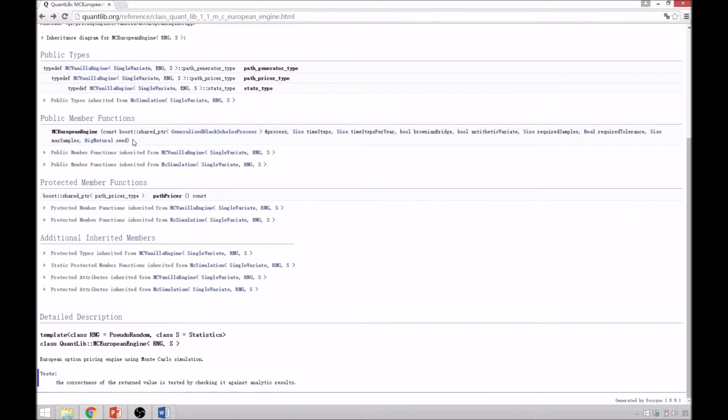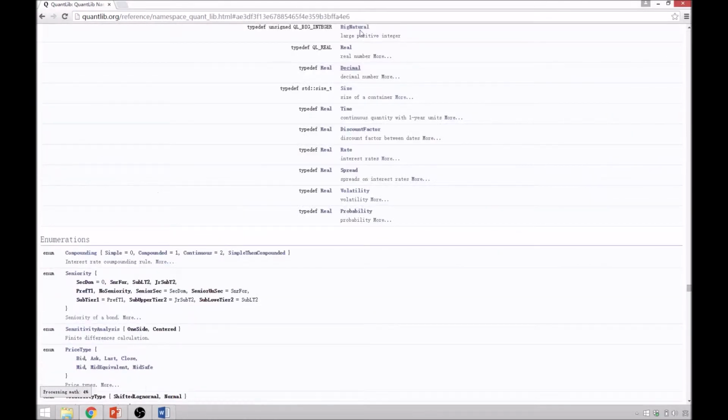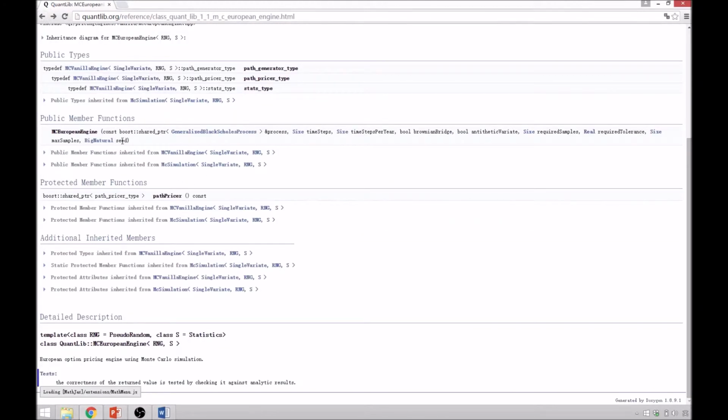Here we will use a random seed generator to generate different seeds every time we run the program, so we will have slightly different results every time. You can specify the seed yourself. The seed is a BigNatural type, which is just large positive integers. So if you specify a particular seed, every time you run the program, you will have exactly the same numbers. So now we have gone through all the parameters of the Monte Carlo European engine.